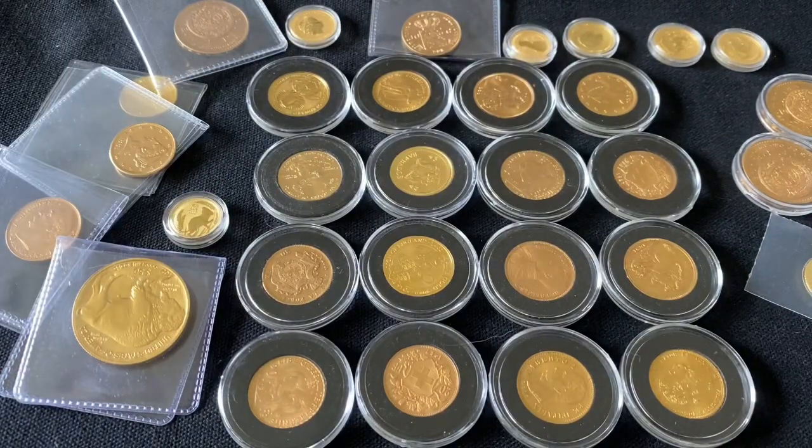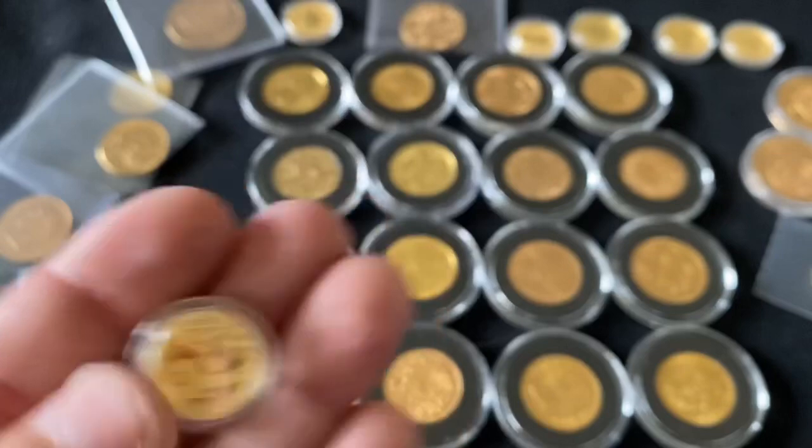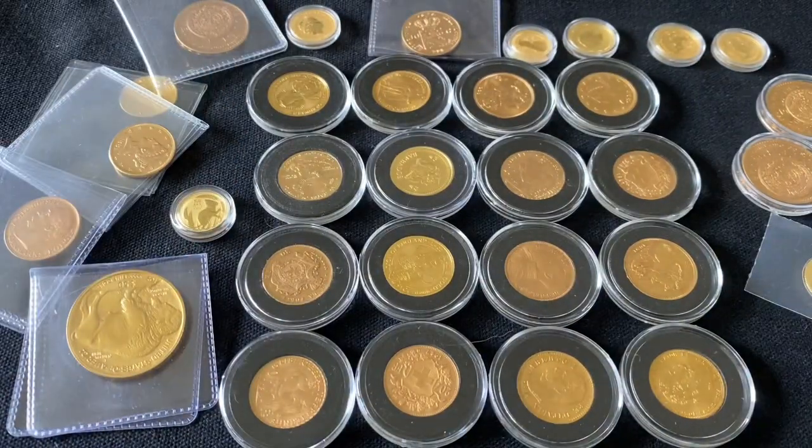So I know a lot of you guys are like, well, then why would I go small? Once again, it's going back to what I said earlier. It's better to go small, pay the premium, than not accumulate at all. And you gotta remember, there's a lot of people at different levels of stacking. So 1/10 ounce might be the only gold that some people can afford. And that's what they're gonna buy. Regardless of the premium, they just wanna accumulate gold, and that is all they can afford. There's millions of people like that.